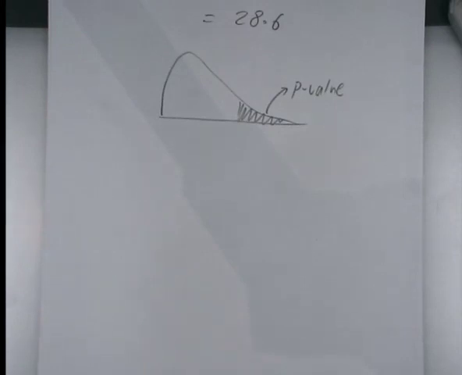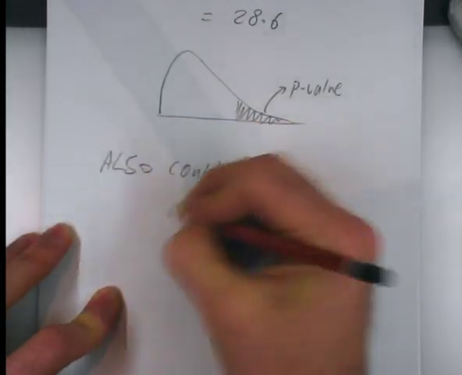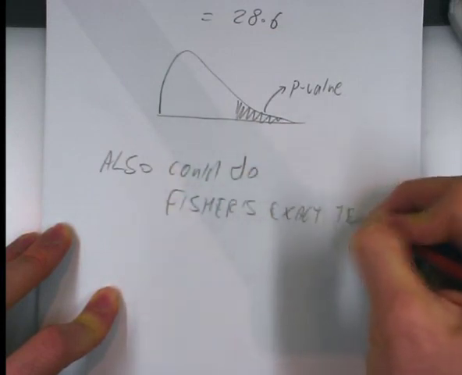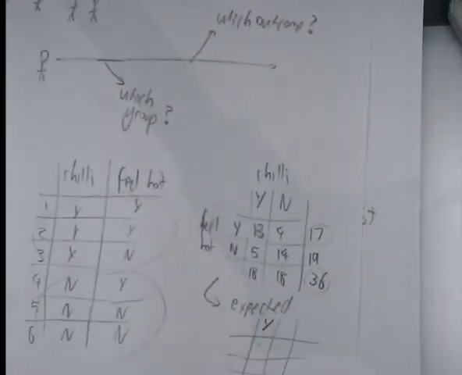I should say that you can also do Fisher's exact test. And Fisher's exact test is truly cool because it really matches exactly what you would want. What you actually do with Fisher's exact test is you say, well, if they're all one big group, then whether they had chili or not doesn't make a difference, so why don't I just relabel everyone in a different group and see what happens then? And I do that for all possible arrangements of everybody into the two different groups, and I figure out what the percentages are, and I compare my percentages I got to all the ones that could have happened by rearranging people into the different groups.